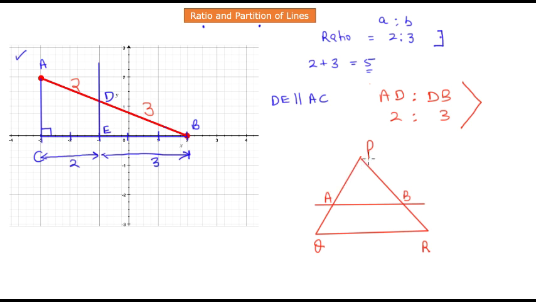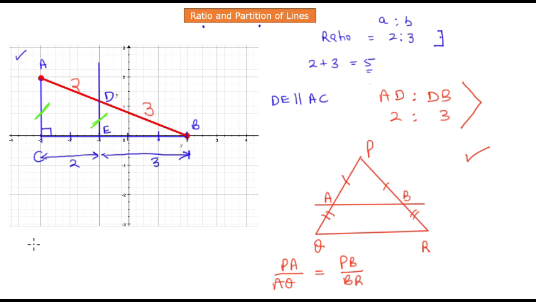Then we remember that such a line segment AB divides the remaining 2 sides in certain ratios, and those ratios are always equal to each other, meaning the ratio of the line segment PA to AQ will be equal to the ratio of line segment PB to BR. This is what we learned and remember from our discussion on triangles. And that is precisely what you have done here: you have a line segment DE which is exactly parallel to the line segment AC. If that is the case, the line segment DE is going to divide the line segments AB and CB such that the ratio of their division is always equal.